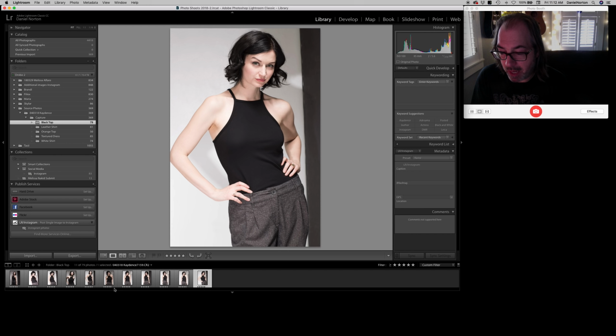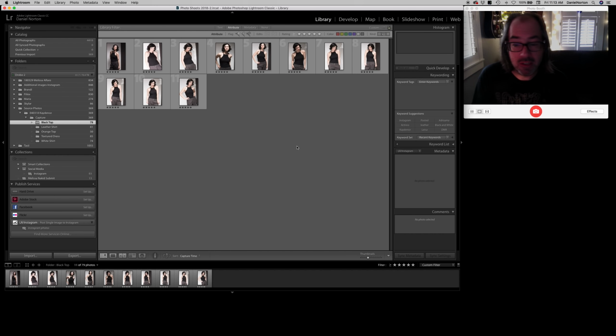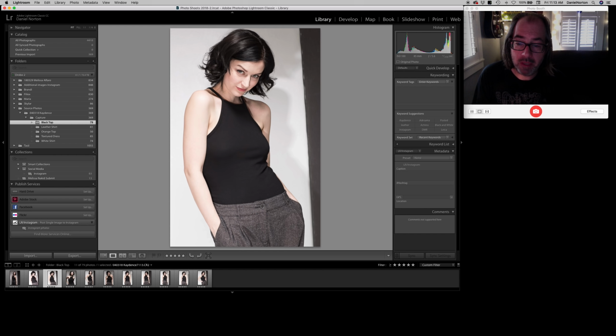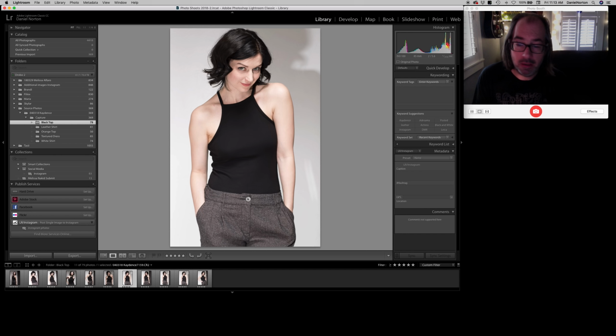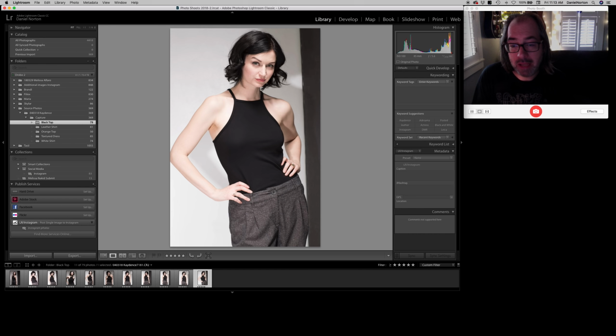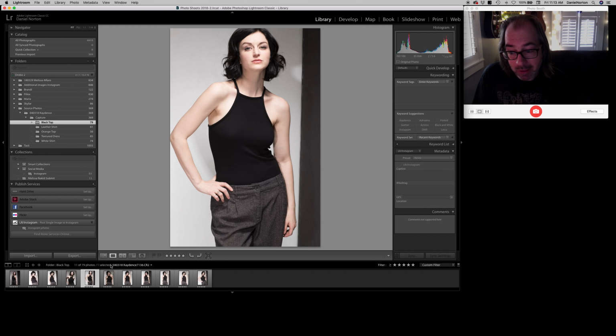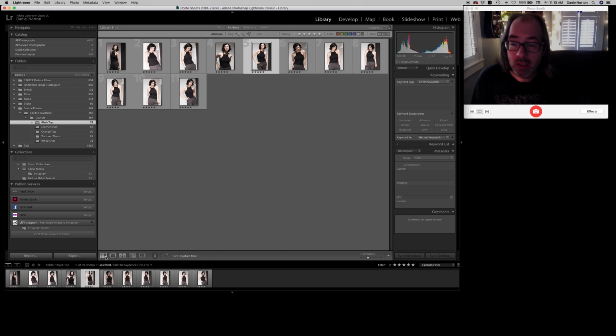Okay, so I come back now, and out of the 79 images that I shot in this outfit, I have 11 images that I like. And at this point, I'll take these into the develop module, and I'll do the white balance, and I'll look at them again and figure out what shot is the shot. And the way I do that is, in the end, the shot I pick, I then mark with a color, usually red or blue, green, depending on what I'm doing. It depends on how I'm going to look at it.